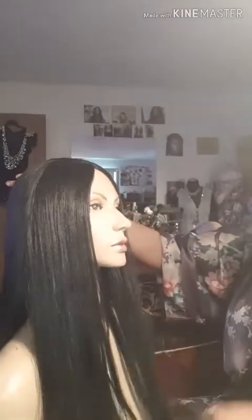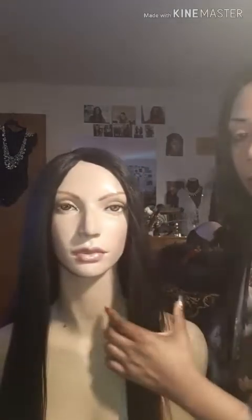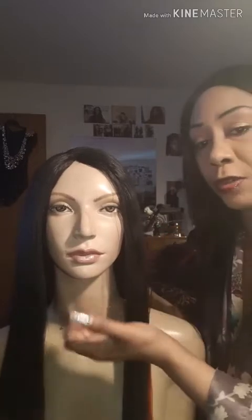So this one would be listed at $32. And then there's another one, and I'm gonna have to get that video ready, because that wig is a Peruvian and Remy hair mix, so that one can be curled and stuff like that. But guys, this one is going for sale. This is 100% human hair, so it can go up to really hot heat. When you curl it, you've got to hold the curl. When the hair gets frizzy on the ends, you take the hot blow dryer and blow dry those ends. Like I say, this one is on sale for $30, guys.